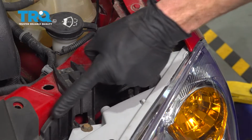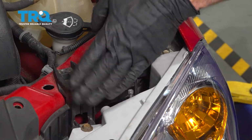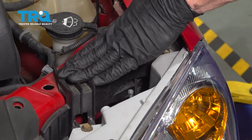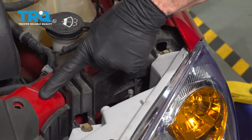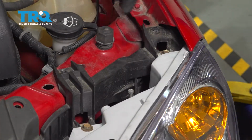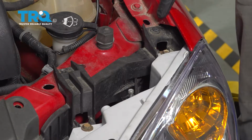Let's move along to this area. This is the headlamp bucket. It's essentially what holds the headlamp assembly to the body of the vehicle. But what you're going to find is the cable goes in between the bucket and the body. So with that said, we're going to move along to removing a couple 10mm headed bolts.